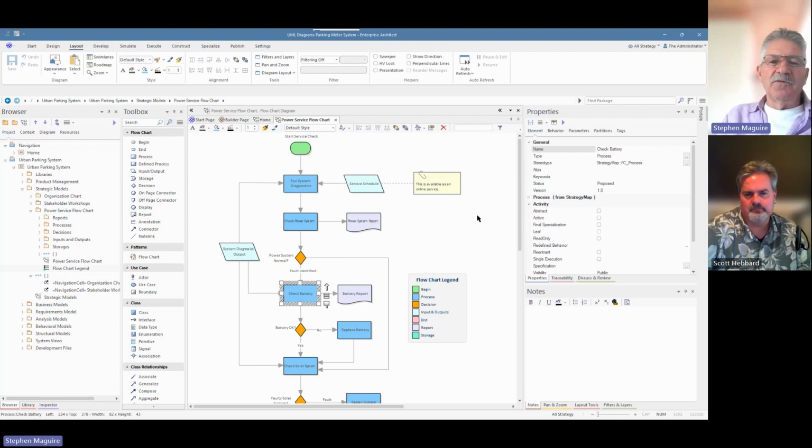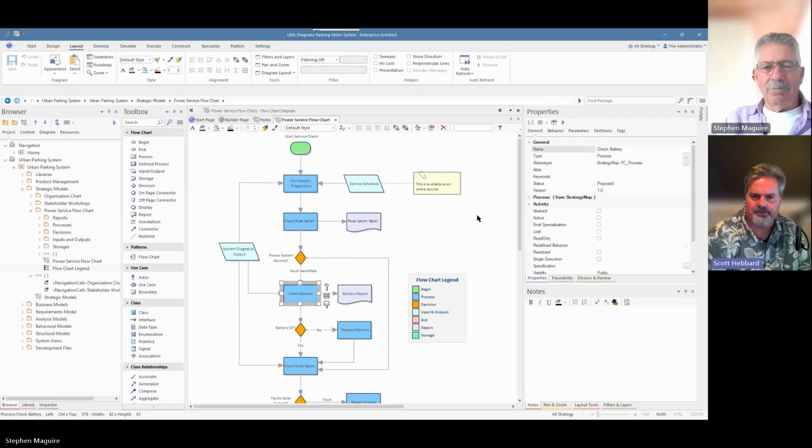So we could have had a different type of flowchart that talked about onboarding a new company that was using the urban parking meter system. And that would have been a diagram similar in look to this, but the semantics and the meaning of it would have been different. And again, I could have used the flowchart legend to bring the diagrams to life and to show people the elements, the names of the elements that are involved in the flowchart. I could just imagine this being used in HR scenarios and costing scenarios and strategic scenarios. So it's quite powerful what it provides to the end user.